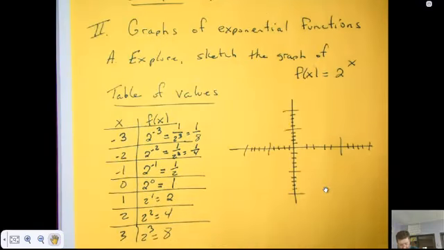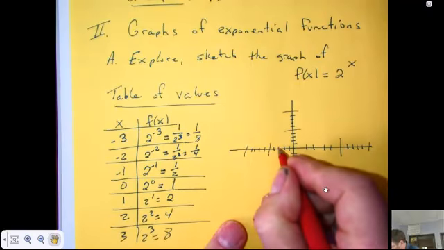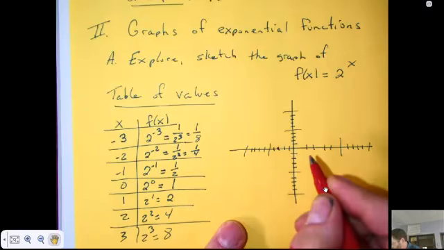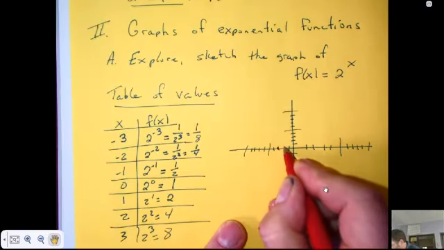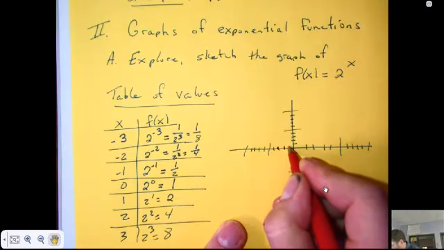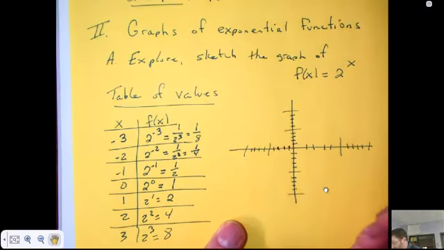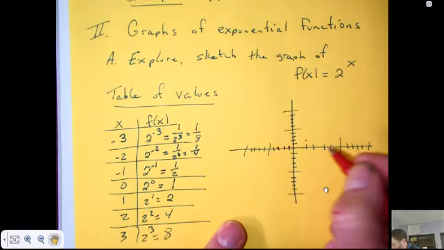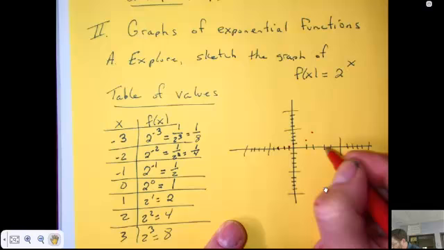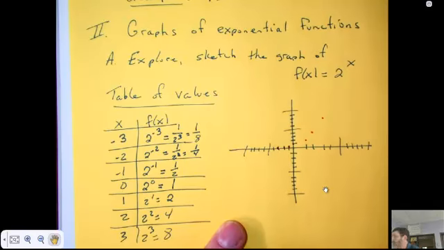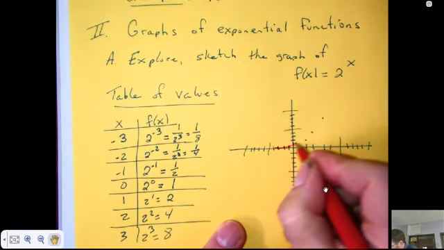I've got some very small values I'm going to have to plot, so I can squeeze these in. We said negative 3 is down to 1/8, so that's really close to the axis. Negative 2 is 1/4, not a whole lot bigger. It's a half at negative 1. The function gets up to 1 at 0. 1 gives 2, 2 is up to 4, and 3 goes way up to 8. So we get a pattern like that, and if we connect that with a smooth curve, we get a pattern like this.